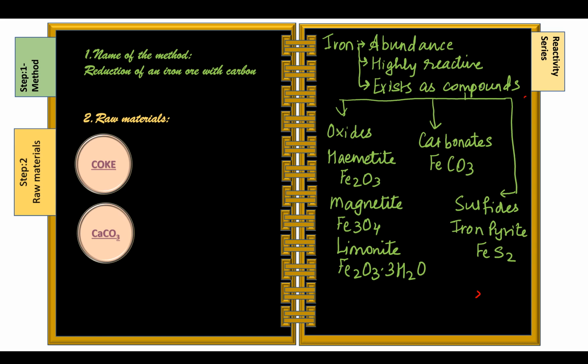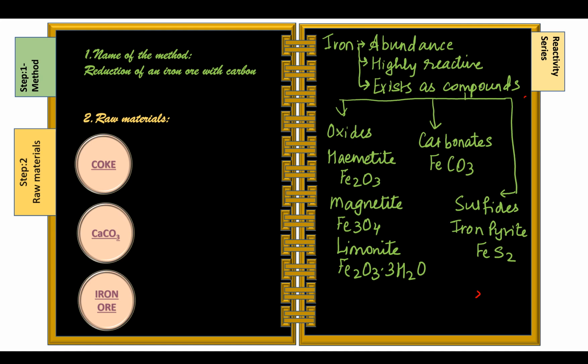Okay, and the next thing is your main raw material, which contains iron in it, and that is the iron ore. Now let me tell you a few things about the iron ores. Like I told you, iron is in abundance in the Earth's crust in the form of compounds, and two of the most famous ores that one would like to use in iron extraction would be hematite or iron pyrite because they are in abundance.